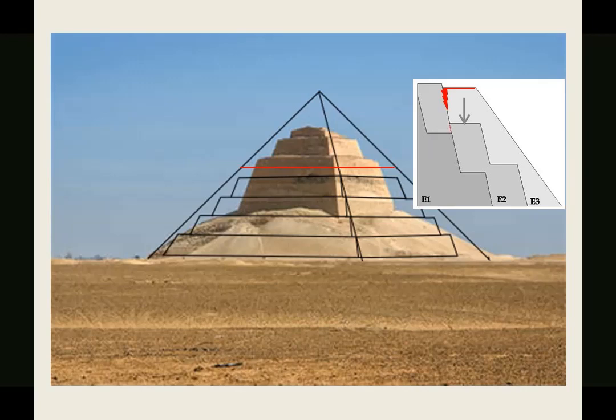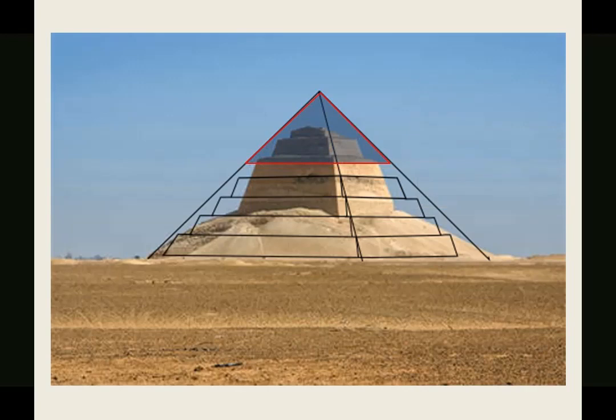And what would have happened as you placed more weight on top of this step is you get subsidence, and the blocks right here, remember this is part of the 8-step structure, this is part of the true pyramid enlargement, those blocks would have separated. You would have been placing blocks out here, and you would have had a gap here. And the more blocks you place, the larger the gap is. It separates out. And that would have been totally apparent. It would have happened all the way around the structure. Moving blocks, panic, stop work on the pyramid.